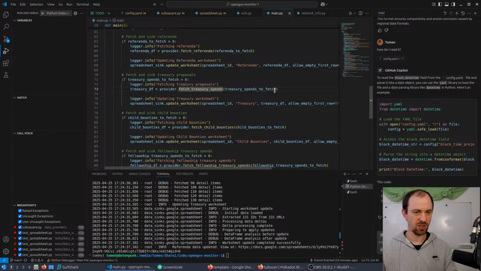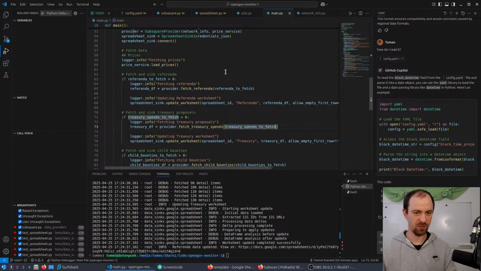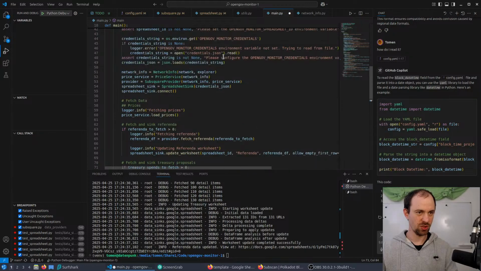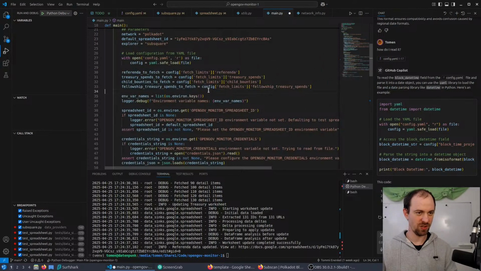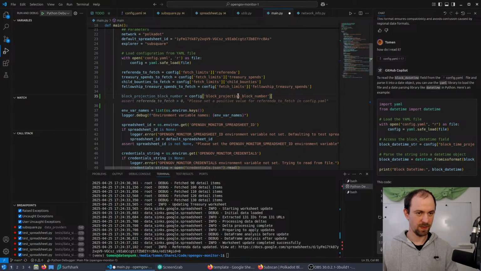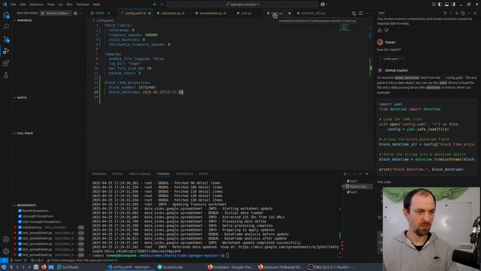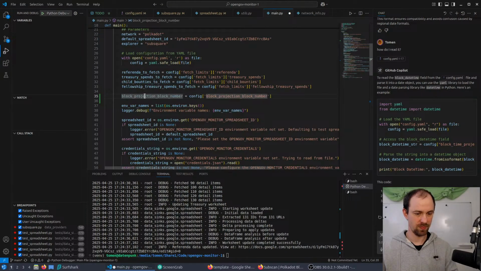And you know, for Treasury spends, we're just gonna attach it as two parameters. So we're just gonna take this from the config and say block number, block projection, block number, what's it? Block time projection.